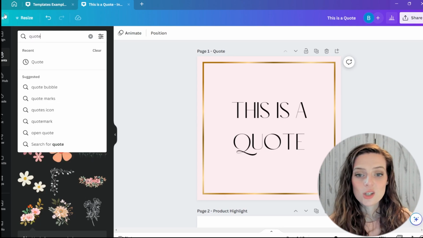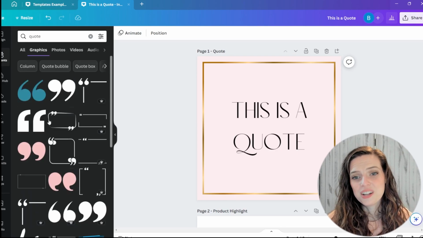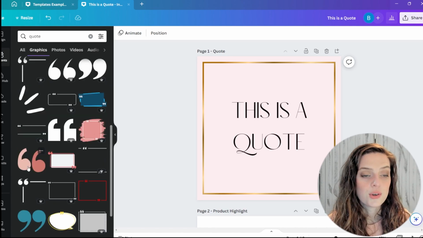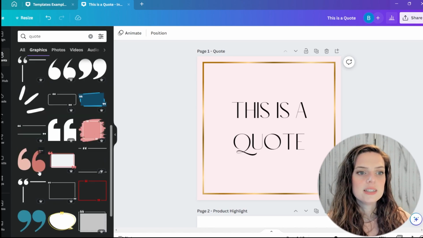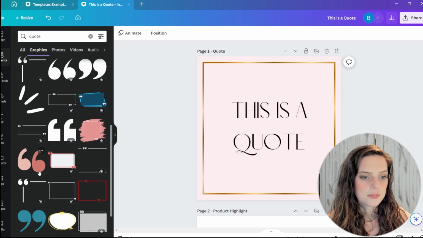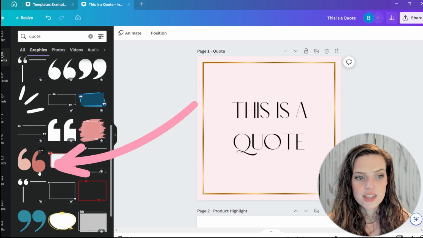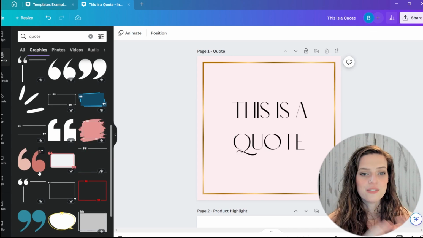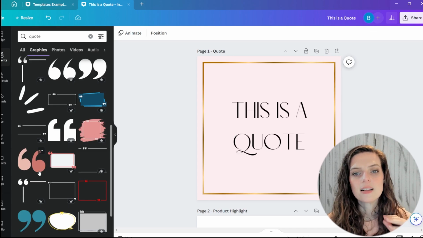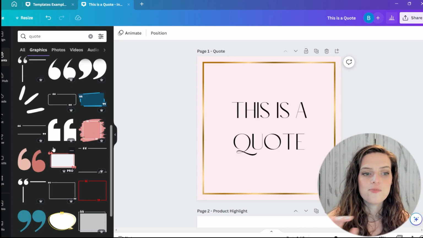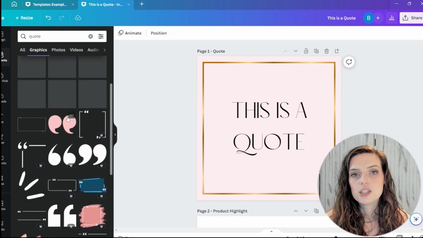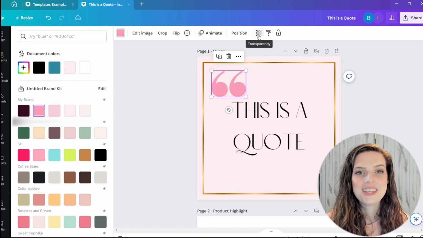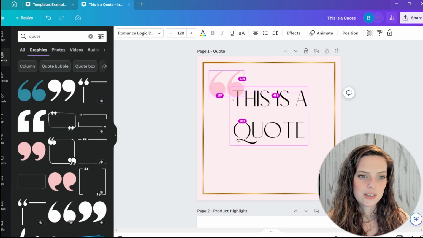Okay, so this is a quote, and one important thing to help people know that it's a quote is to add quotation marks. So let's be sure to do that. You want to just pick one that really speaks to you and your brand. For example, I like the look of this one. It's very fun and playful, but that isn't going to go well with my brand, because for my brand example, it's a very clean and polished kind of look. So very playful, animated looking quotation marks may not be very consistent with my brand. So be sure to always keep your brand in mind when you're building your templates.